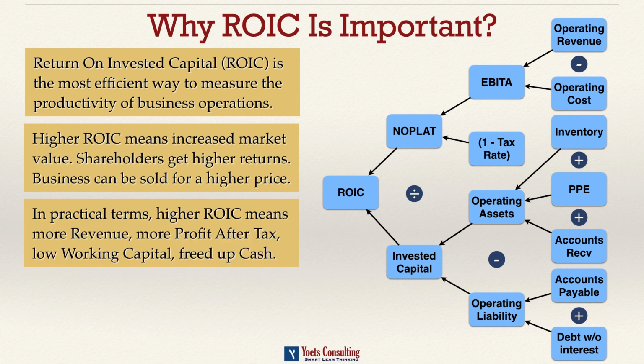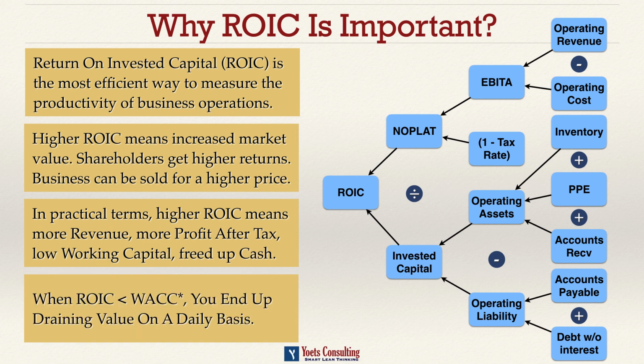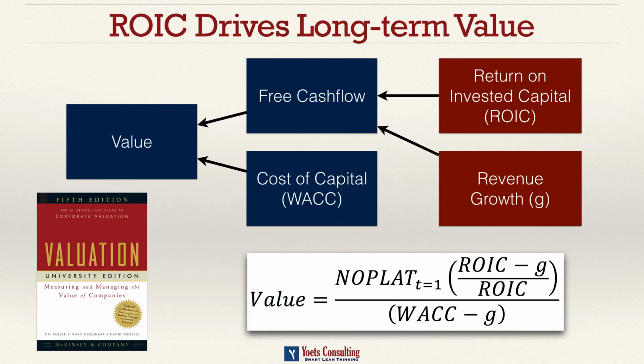Thirdly, in practical terms, higher ROIC simply means that you get more revenue, more profit after tax, with lower working capital, and you'll have freed up cash. That's what it means. And finally, if your ROIC is less than the weighted average cost of capital, then you will end up draining the value of your business on a daily basis. Therefore, you must measure what your ROIC is, where you are, and what's your plan to keep on improving year after year. ROIC drives long-term value.